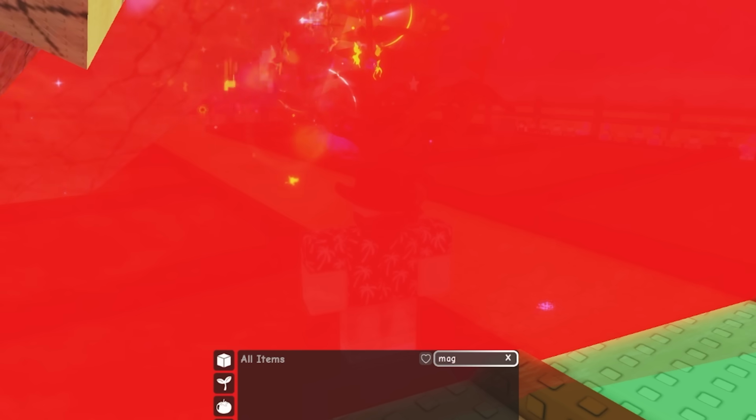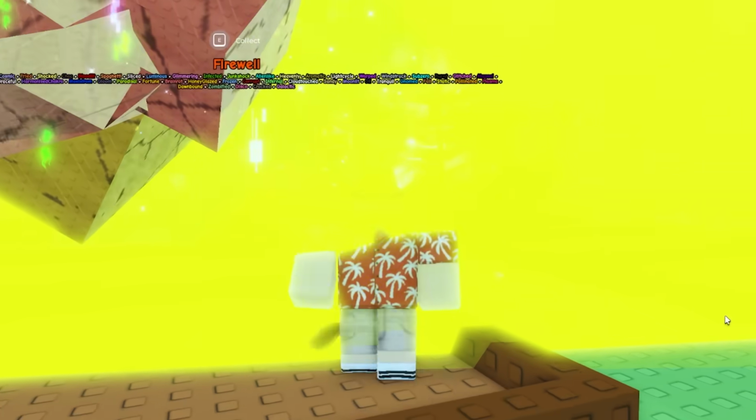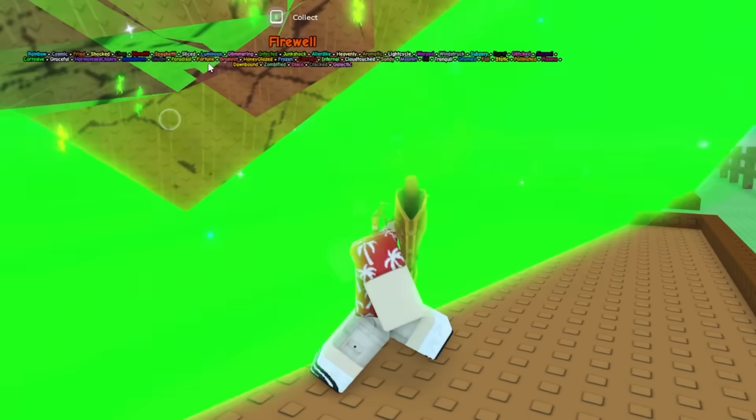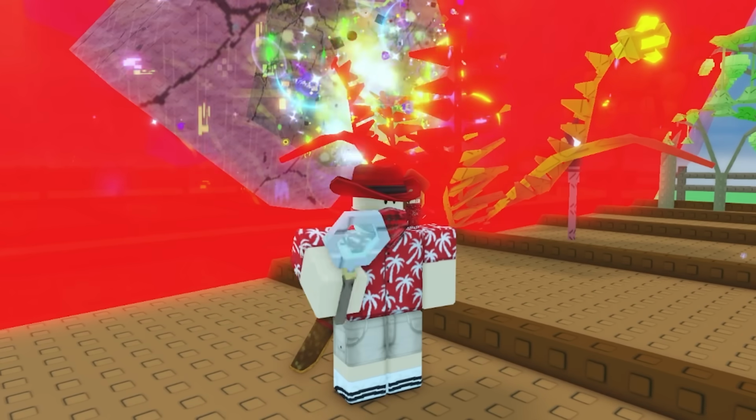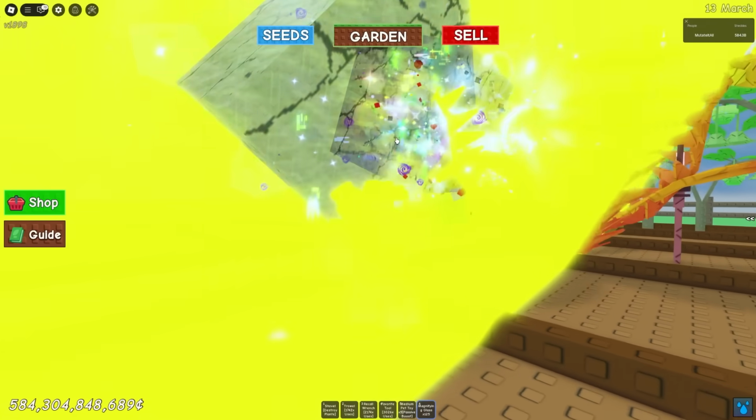All right, but without further ado, I'm gonna actually use a magnifying glass on this thing first to see the value of it with all these mutations on it, and then we're going to attempt to use our raptors to get the amber mutation and see if the value will go any higher if we do get amber on it. So without further ado, we're gonna use my magnifying glass in 3, 2, 1, boom.